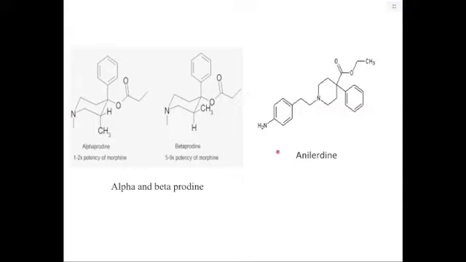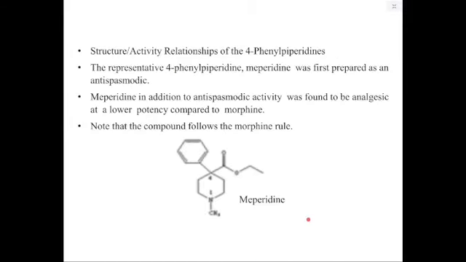I just drew out, as I said, it's important sometimes to draw out the structure so that you can be able to see them. So again, this is anileridine. And all we are saying is that the nitrogen there was bound to CH2, phenyl, NH2, and you can see a phenyl ring, and you can see that there is an ester group there. I was just drawing them out so that we can understand the way the structure is.